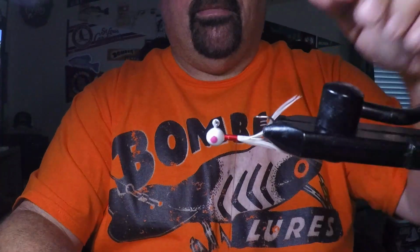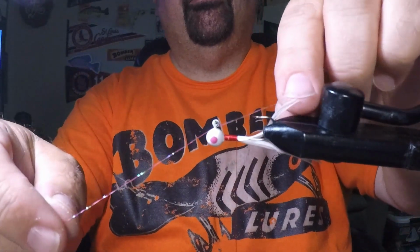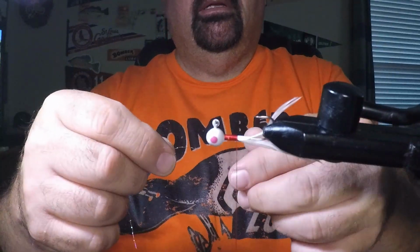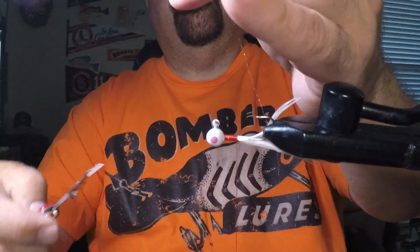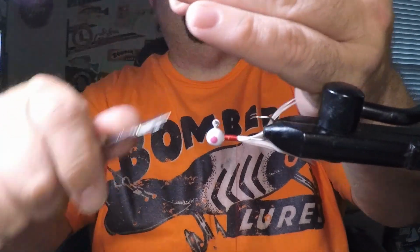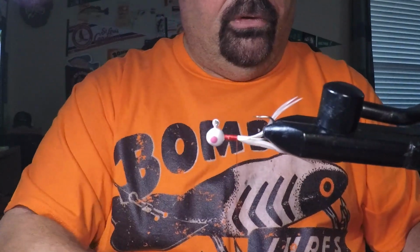That a friend of mine gave me. Her family donated them. Alright, let's get our flash. Yep, that's going to match perfectly. So what I do is I loop it like this, and then I'll trim it. This is going to be long, but we can always trim it if it gets too long.